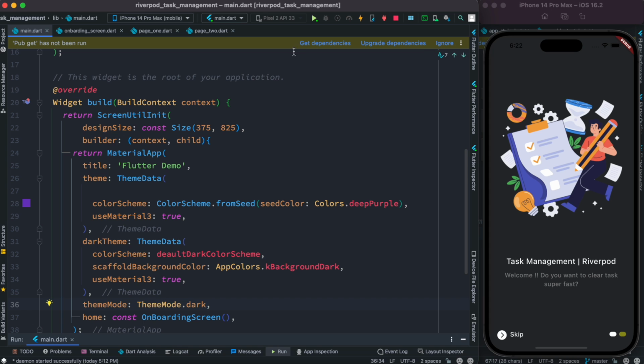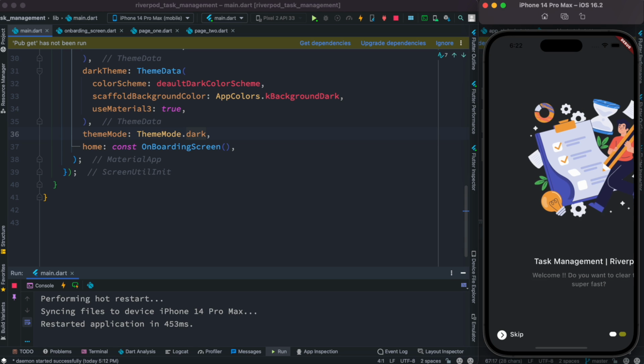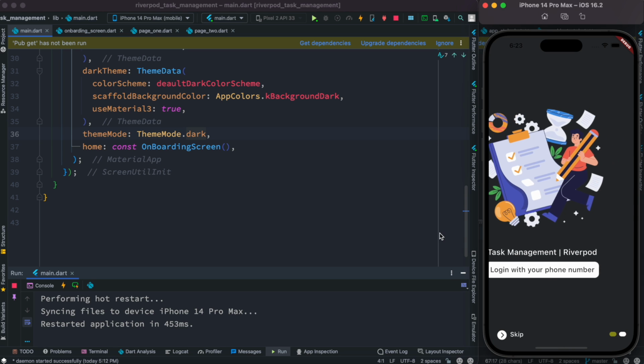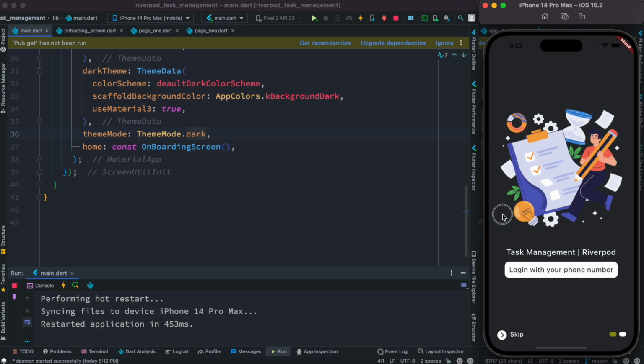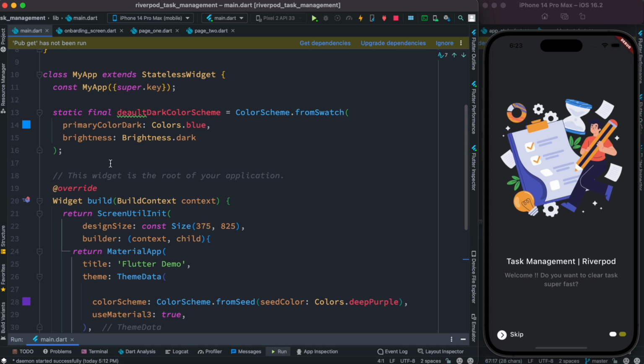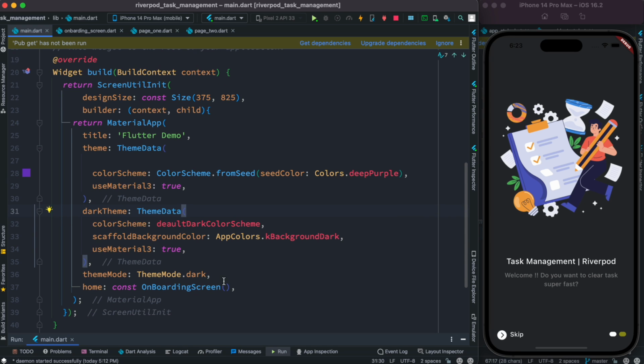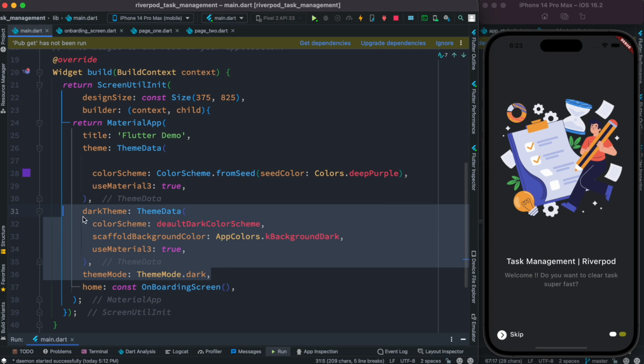And with this, if we restart our app, here we'll see something like this. So now you try to scroll left and right, and you'll see that the white background has gone. Now that all happened because at the top we defined our default color scheme, and we used it inside this ThemeData, and with this we are good to go. So if you encounter the same problem, you need to set this up and you should be good to go.